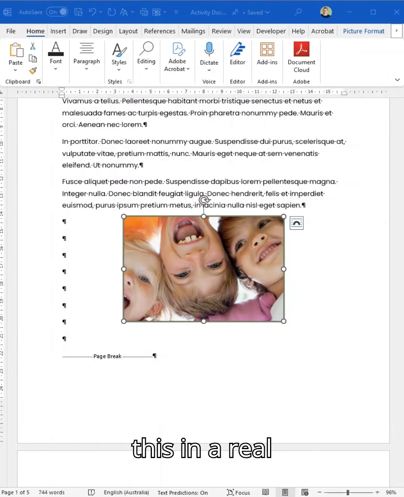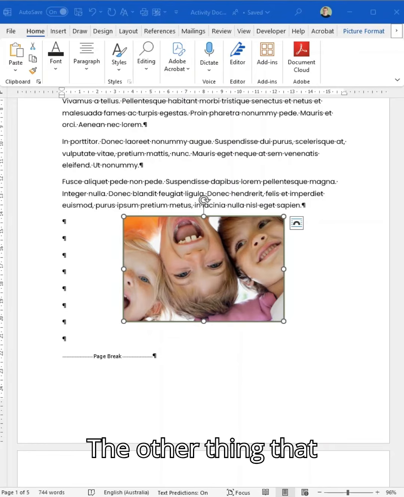Now, if you were doing this in a real scrapbook and actually cutting and pasting them, what you tend to do is cut your image down to the bit that you need to stick in. And you do the same with Word, and that's where we crop and compress our images. So cropping means that if you change the size or you want to just focus on a certain part, we can do that and actually remove the dead wood or the useless extra stuff in the image so that we're not using extra space in terms of the file and the amount of space it takes on the page.